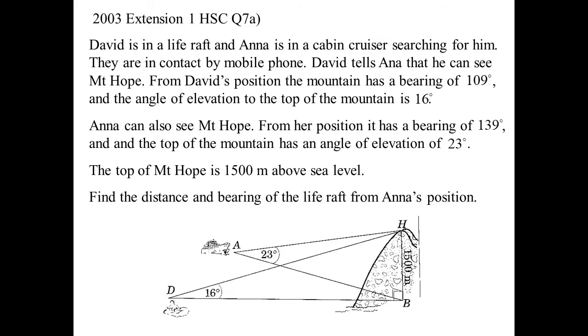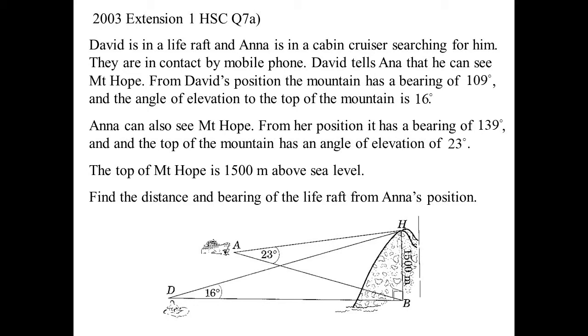Let's do a 3D trig question. Comes from the 2003 HSC. It's a lovely story. Follow along. David's in a life raft. Anna is in a cabin cruiser searching for him. Where are you? Okay. They're in contact by mobile phone. David tells Anna, who amazingly has changed the way she spells her name, that he can see Mount Hope from David's position.